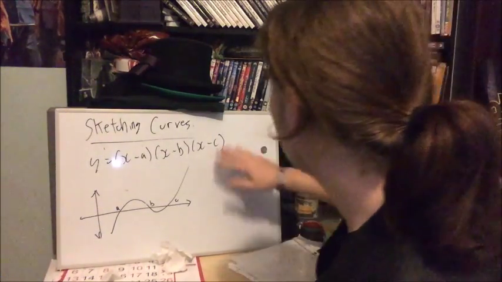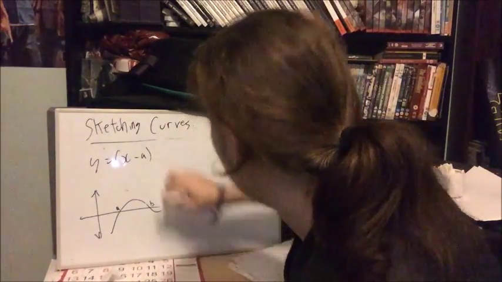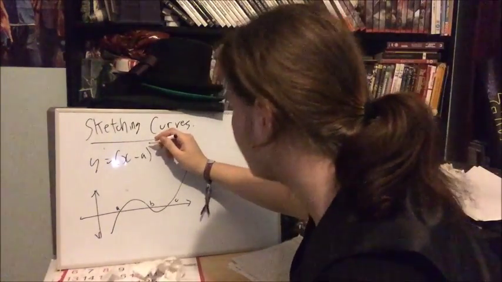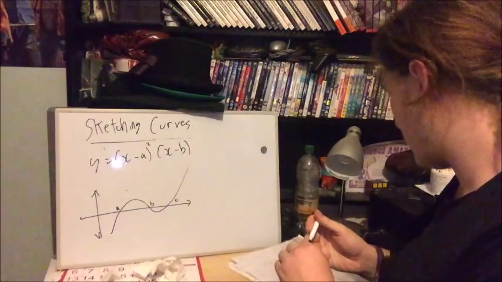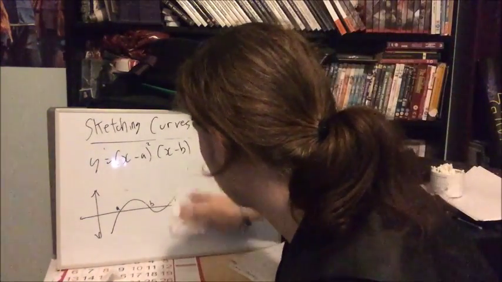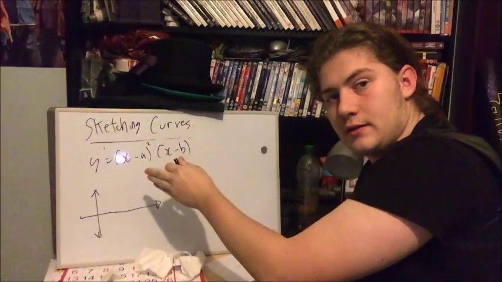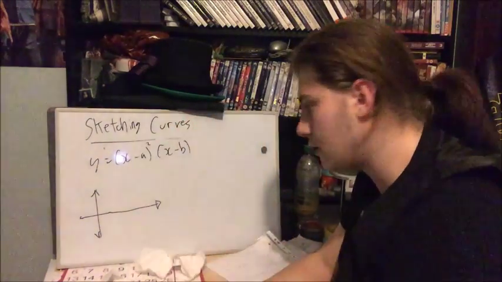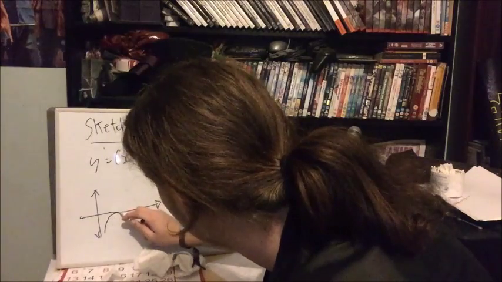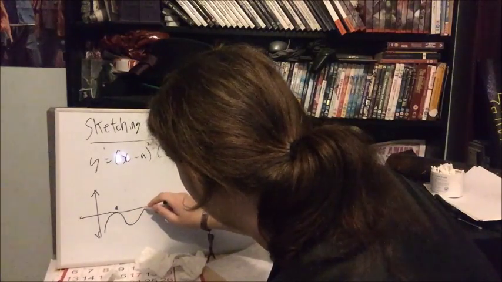However, should you encounter a scenario where the cubic is written as (x minus a) squared times (x minus b), well then it's going to look completely and utterly different. Well, not completely, I'll show you. It'll look like, because this a is squared, it's a repeated root, so it will only touch. Right, A is just where it touches, and then it will eventually come back up and have another root at wherever B is.